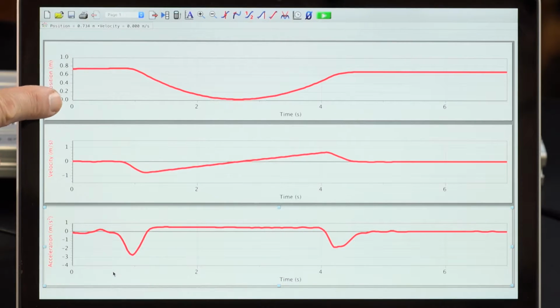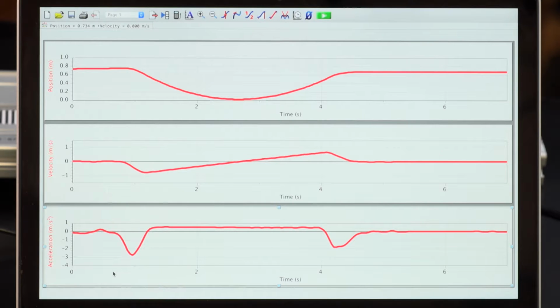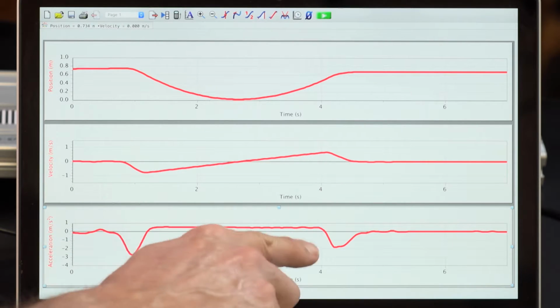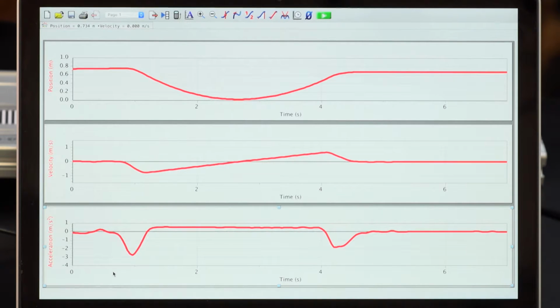The position versus time graph shows only the motion of the cart. There are no extraneous spikes from other things going on in the classroom. The velocity versus time graph has a nice linear segment while the cart is freely rolling. And the acceleration graph is usable as well, showing constant acceleration as the cart was freely rolling on the ramp.